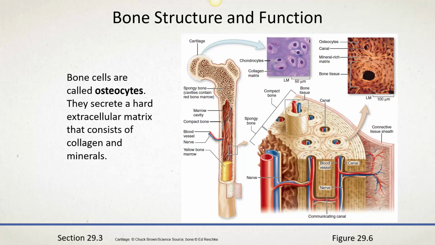So now that we've gone through the different structures that you can see here, we've got the spongy bone, we've got the remnant of the growth plate here, known as the epiphyseal line. We've got this medullary cavity that contains marrow. If we were to take a cross-section of this diaphysis and blow it up to look at the different components of the tissue here, of this compact bone, we can see all of these units. And incorporated within those units are called osteocytes. So osteocytes are the bone cells that are embedded within mature and adult bone.